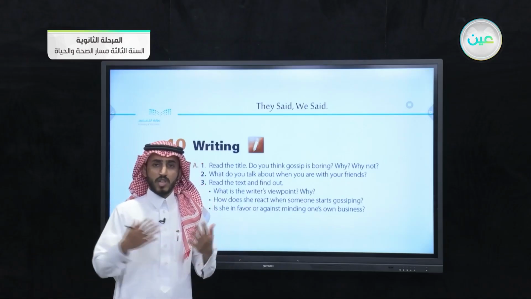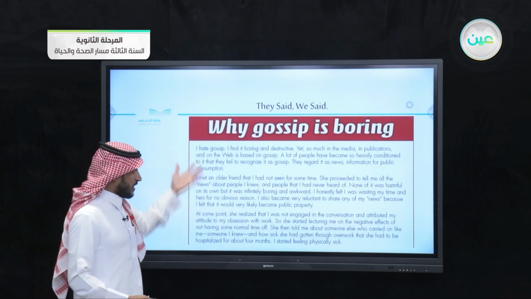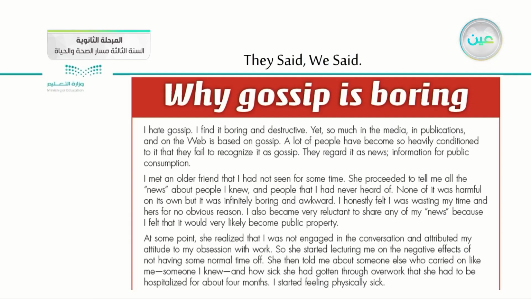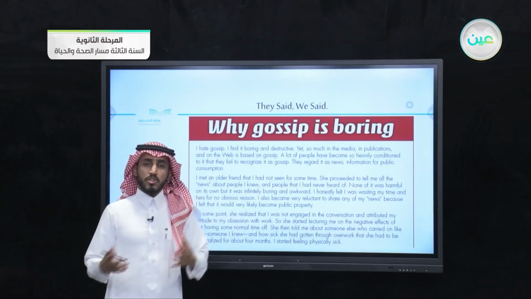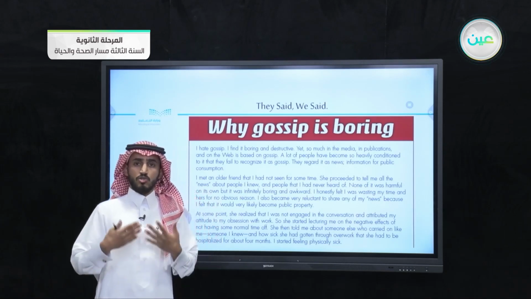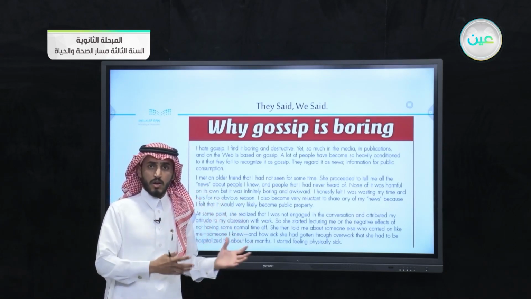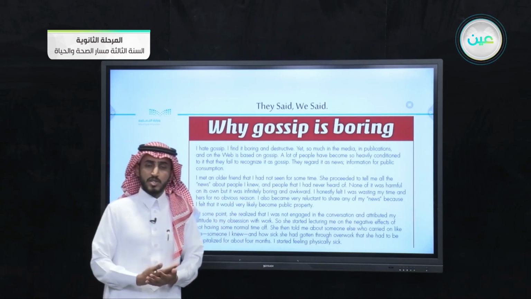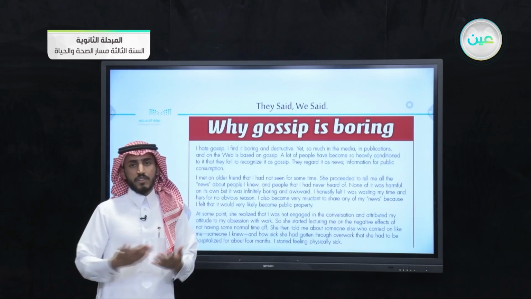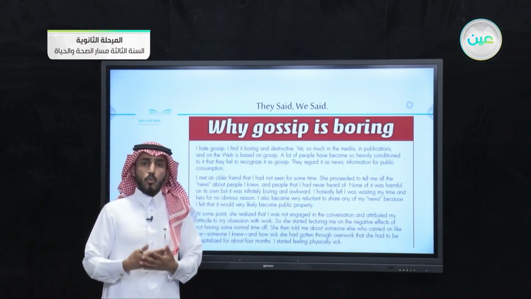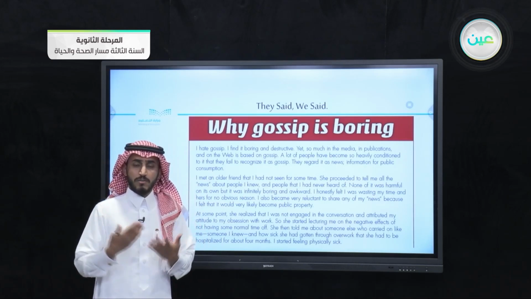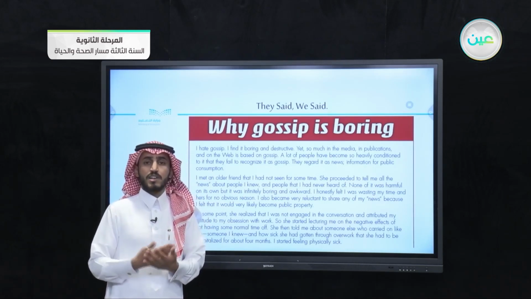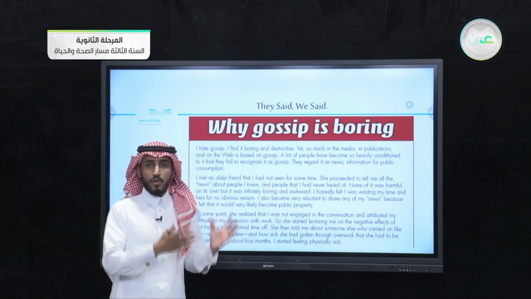If you read an essay about anything, and we have had an example, a persuasive essay that is called Why Gossip is Boring. The title is Why Gossip is Boring, and in this essay, the author is trying to persuade us that gossip is boring. After we've read the essay together, we took some steps that help us to learn how to write a summary for the essay.